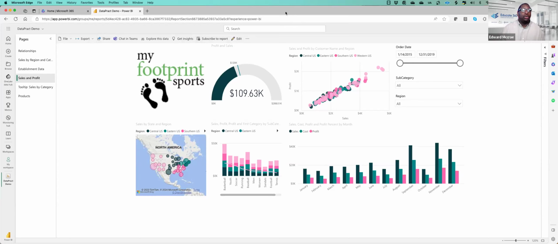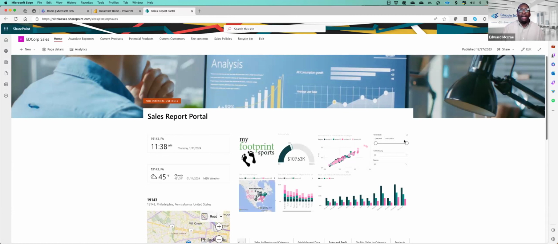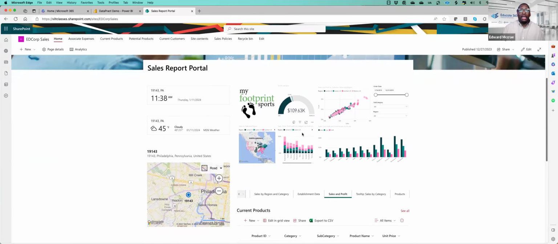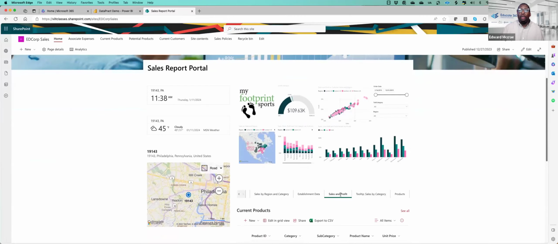Now, one of the things I can do also is make a report available inside of a SharePoint page. Let me show you an example of that. Here's a SharePoint page, and you can see that I've got that same report sitting here. You can see that it has updated, right? The changes that I made are already here, and users can come in and switch between pages and interact and all that kind of wonderful stuff. All right. So this is great. And this is simply a web part inside of a SharePoint page for you SharePoint users out there.